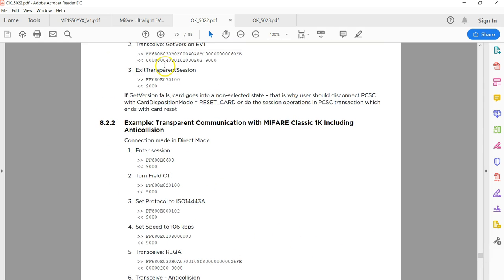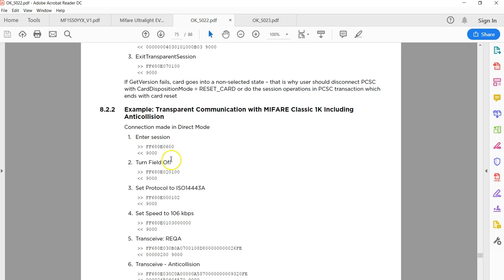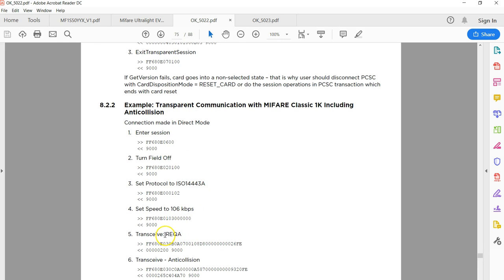If you scroll down to page 75, there is an example on how to use this transparent communication. And also look at this REQA example, where you can see the byte here 07 means send 7 bits, and also the 0A means just look for only the CRC or something like that.